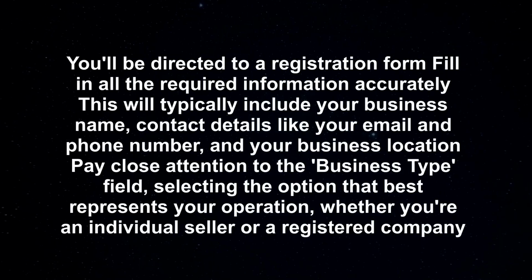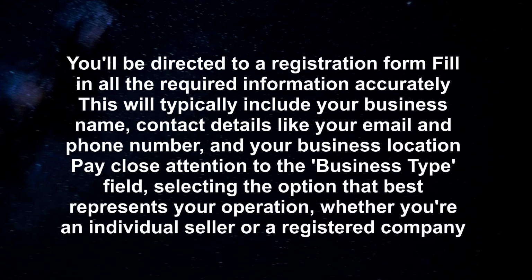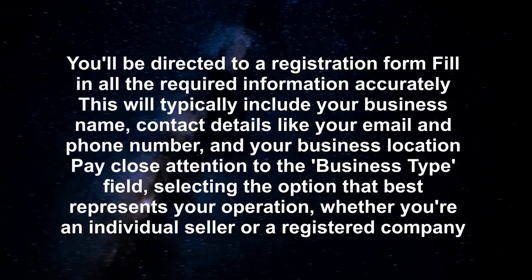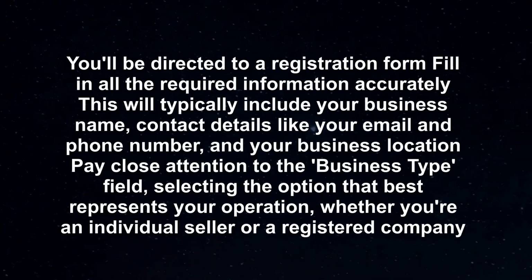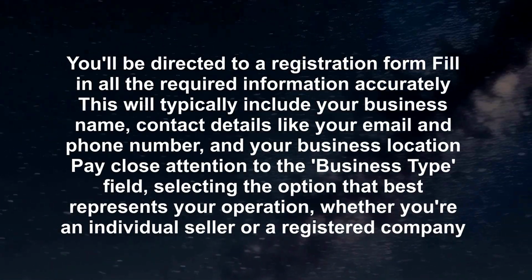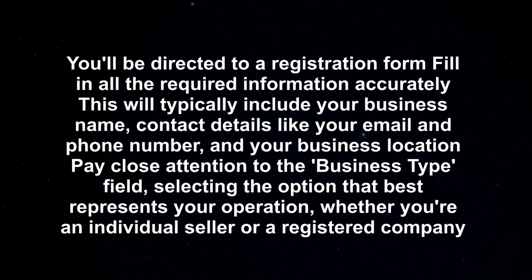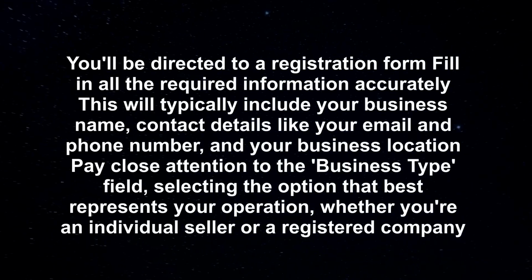Fill in all the required information accurately. This will typically include your business name, contact details like your email and phone number, and your business location. Pay close attention to the business type field, selecting the option that best represents your operation, whether you're an individual seller or a registered company.